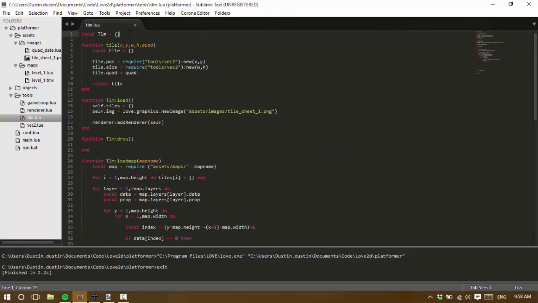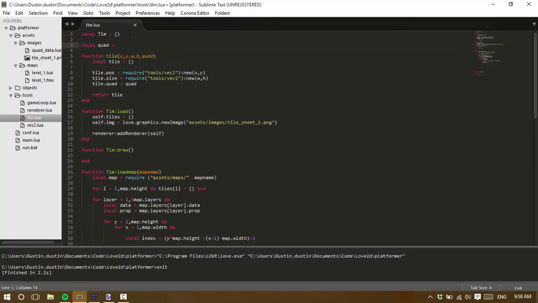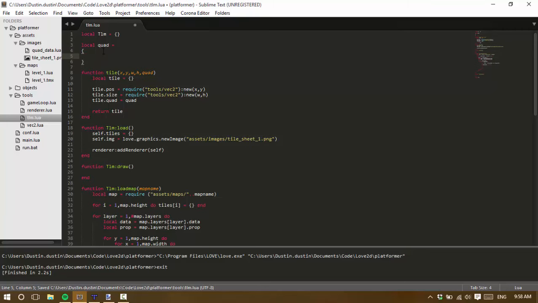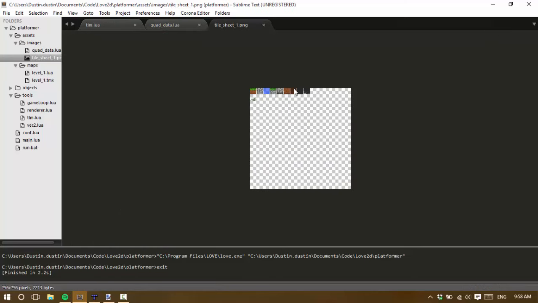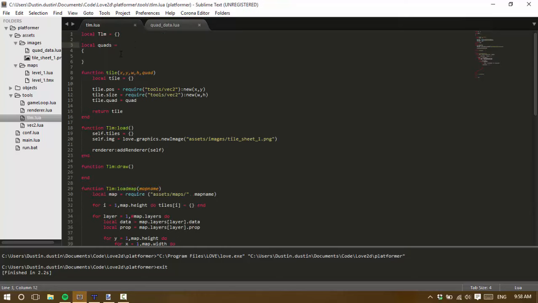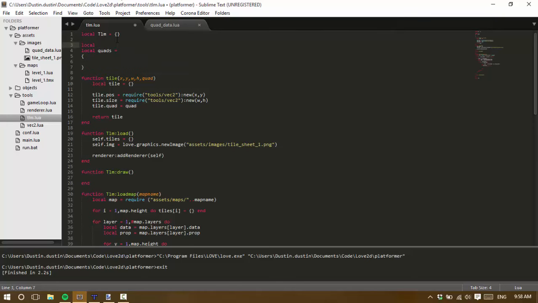So we need to have quad data. So what that means is, in our game, we have to have a bunch of quads, like images. So we want to separate this big image into little tiny fragments, these little tiny smaller images. And to do that, we use love2d's quads. It's basically data that says, draw this little square from this big square, kind of. So we need to make an array of quads. So I'm going to say quad is equal to love.graphics, just to make this easier to do. So I'm going to speed this up. Basically, I'm just going to hard code all the quad data that we need for this image. And so yeah, I'll be back.